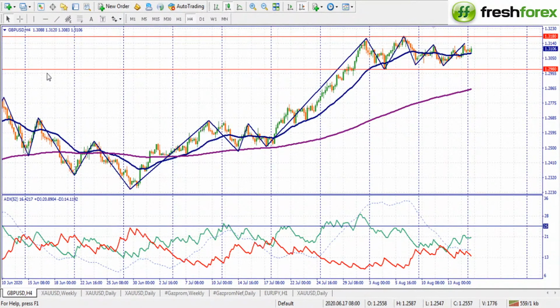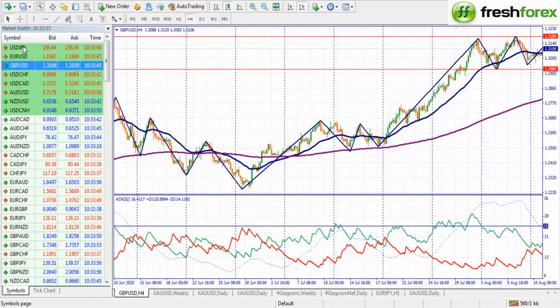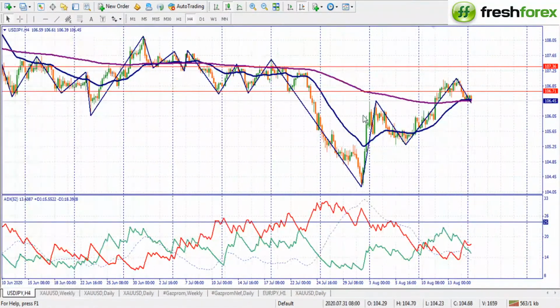The next chart we would like to look at is USD JPY. This is how the chart looks. We just went above a resistance level here. There's this break. We're waiting for price to pull back properly. It has done that already.